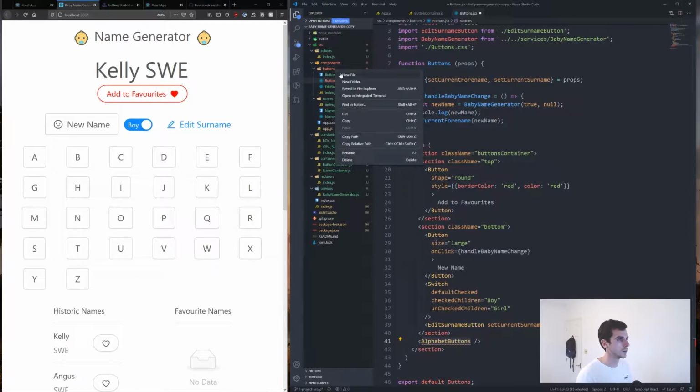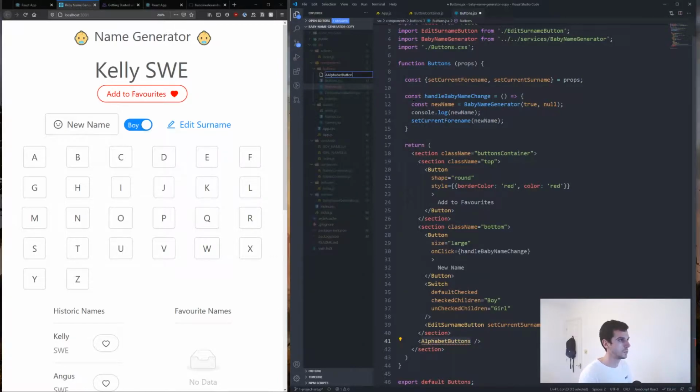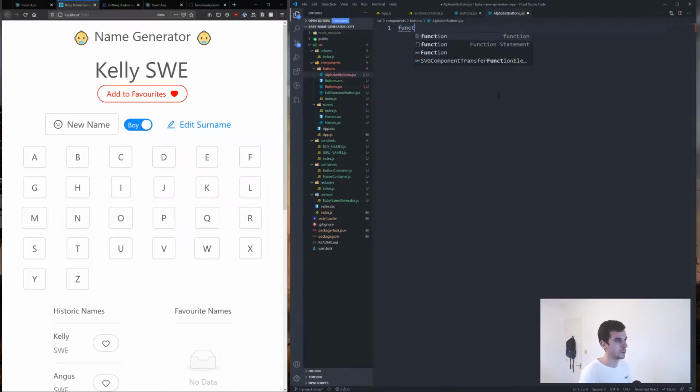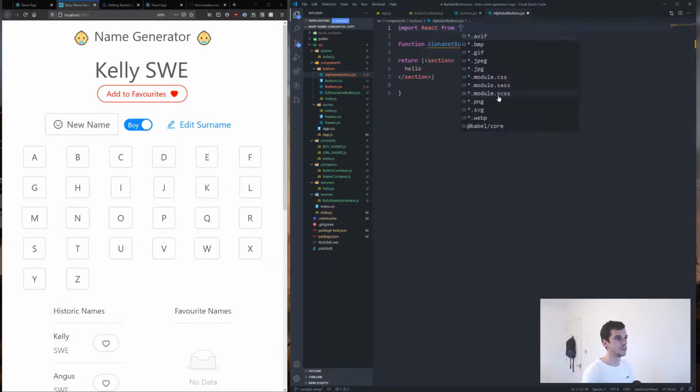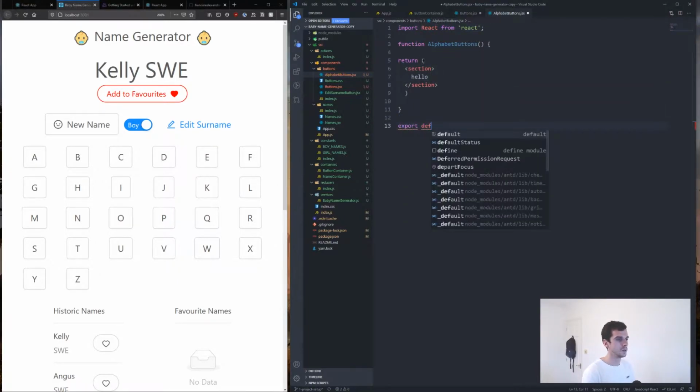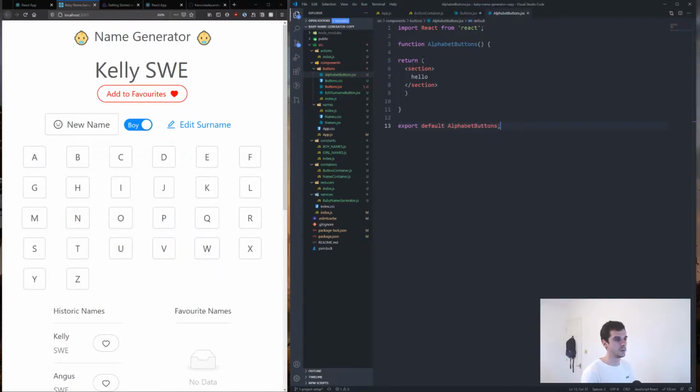And let's go into buttons, new file, alphabetbuttons.jsx. So let's go function alphabet buttons return, classic setting up of any React component, import React from React, export default alphabet buttons. Good.